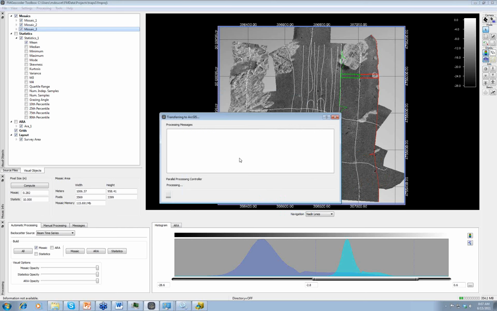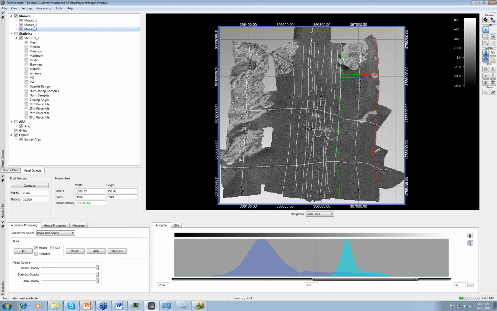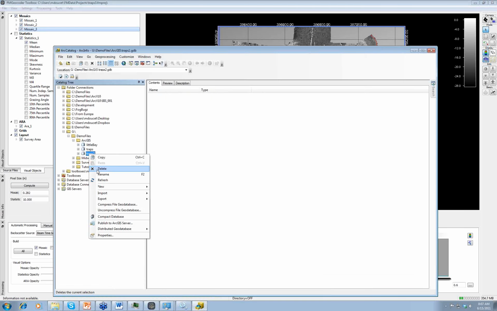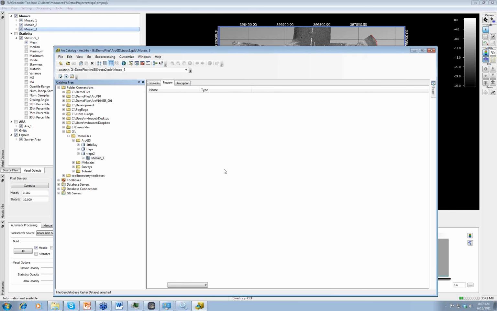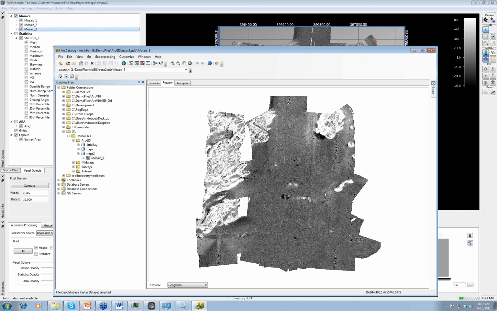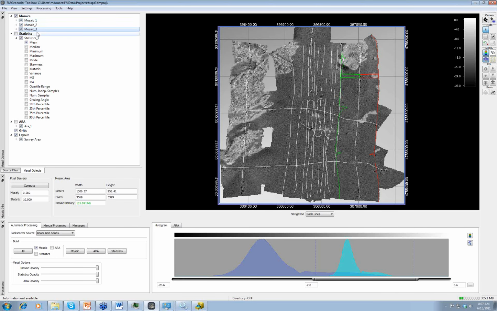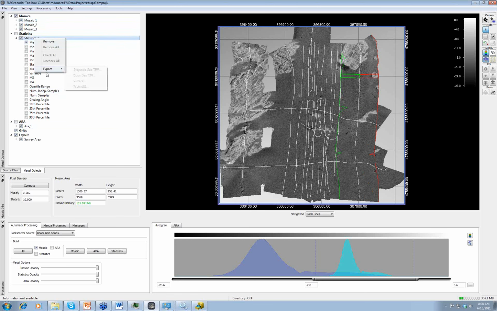Like when you're dealing with Fledermaus, you can have a folder-based workspace, which is more along the lines of traditional shapefiles. You can have a file geodatabase, which is the one we recommend. If you don't have SQL, or you can use the big SQL backend with an SDE geodatabase. So if I go to our catalog and refresh this, there's my output data. The other thing you can do, for items like statistics where you have all of these different layers, is do the whole thing at once.